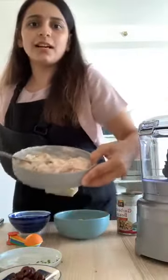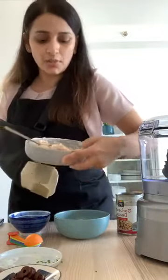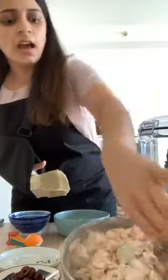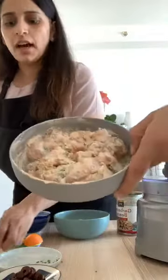Okay, so Swapnil is done mixing the chicken. So that's how it looks after the marination. You see the 1/3 cup of Greek yogurt was perfect for the 1 pound of chicken. I'm just going to leave it covered.